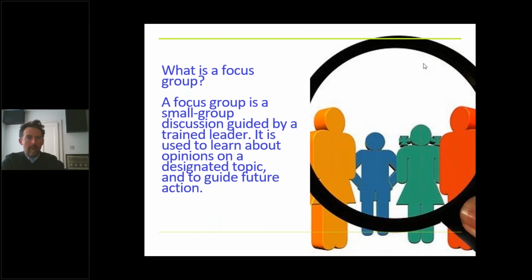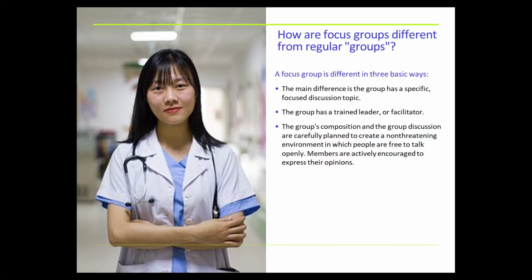So first of all, a small group discussion, guided by a trained leader, frightening. So basically, we're trying to find out people's views. It's a discussion to find out people's views, and it relies on guiding those through, and there's various methodologies for it. Now, what's the difference then between focus groups and other groups? Because we're all parts of lots of groups.